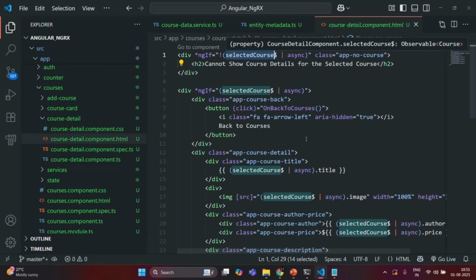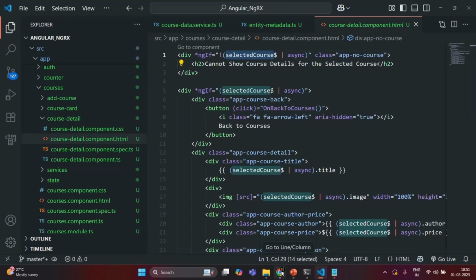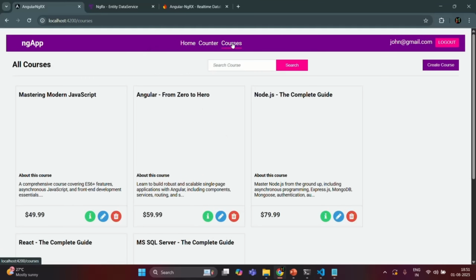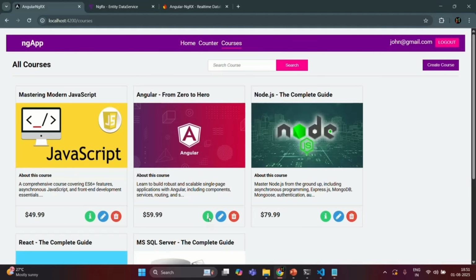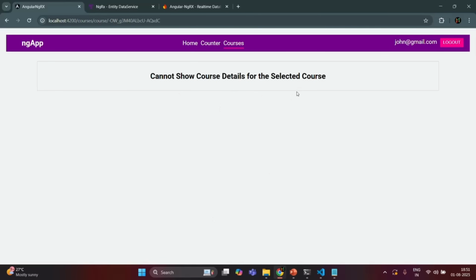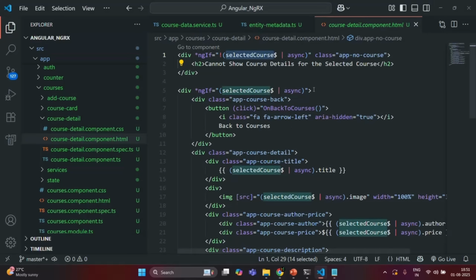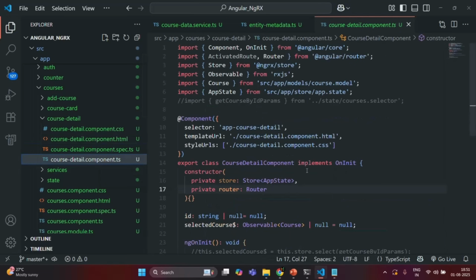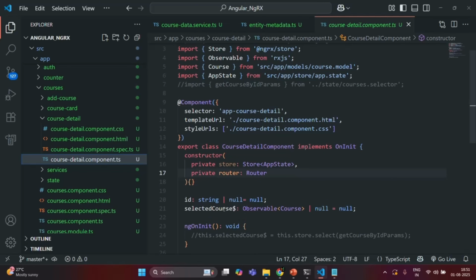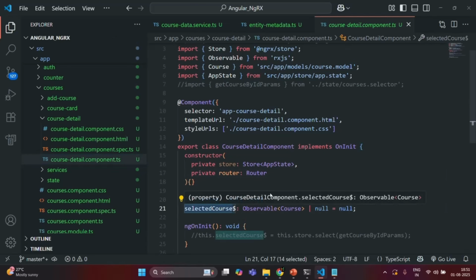But in our case, when I'm selecting a course here, somehow the selected course is not getting set to that course. It is undefined.